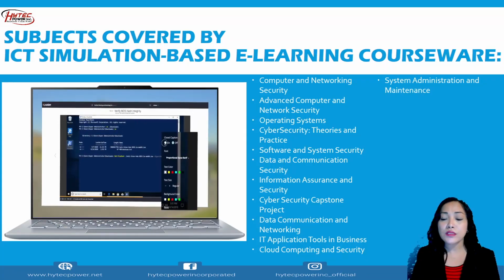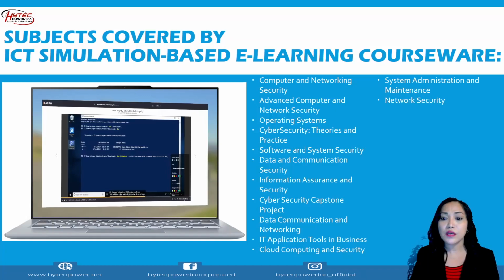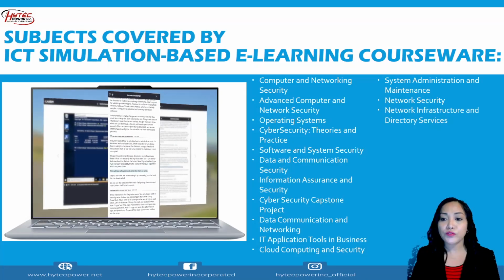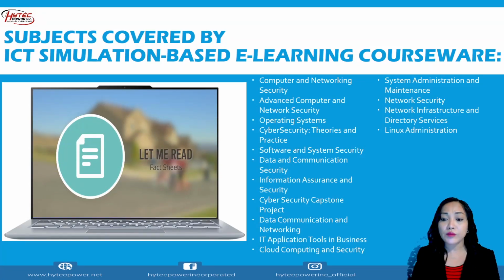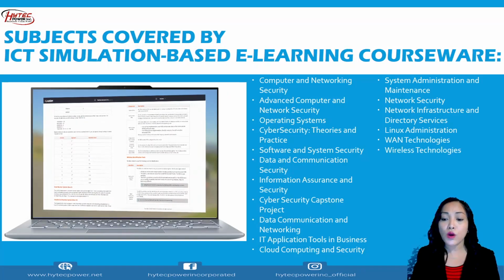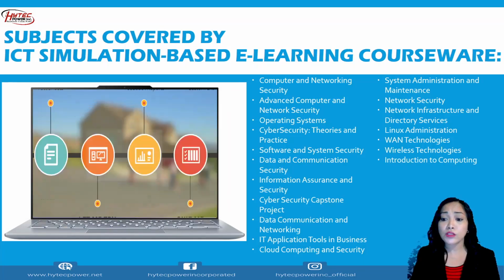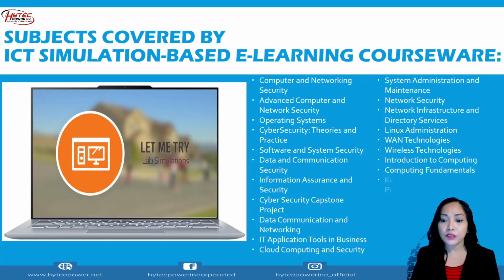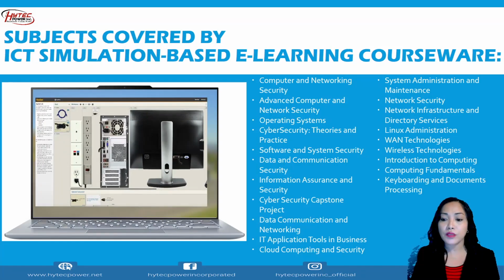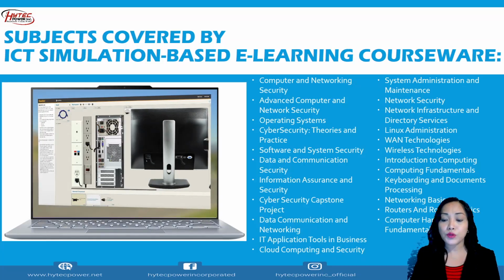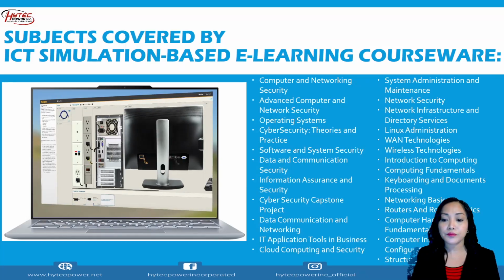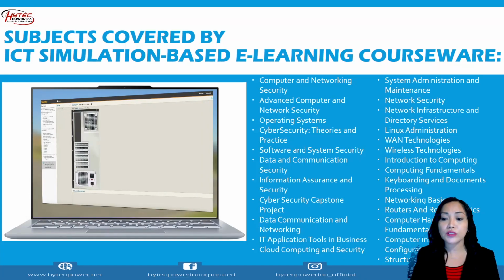Next would be systems administration and maintenance, network security, network infrastructure and directory services. You have Linux administration, WAN technologies, wireless technologies, introduction to computing, computing fundamentals, keyboarding and documents processing, also networking basics, routers and routing basics, computer hardware fundamentals, computer installation and configuration. And then lastly, the structured cabling system.